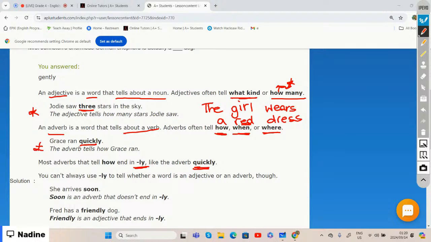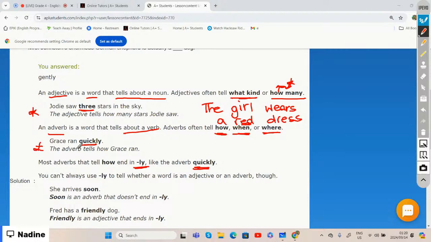So the adverb quickly tells us how Grace ran. And remember, when you try to see the difference between an adjective and an adverb, an adjective tells us about a noun. You need to identify the noun within that sentence, and then see what tells me about the noun.